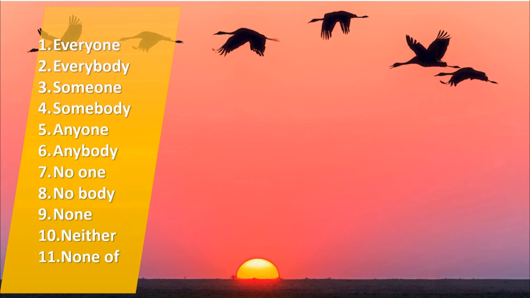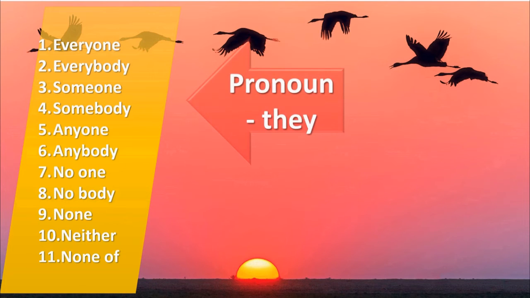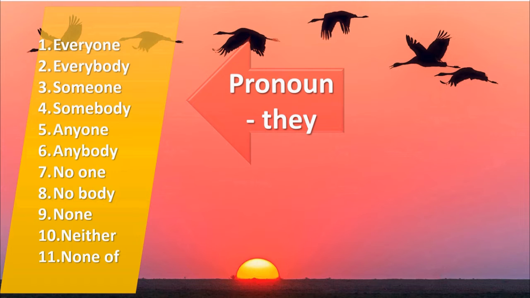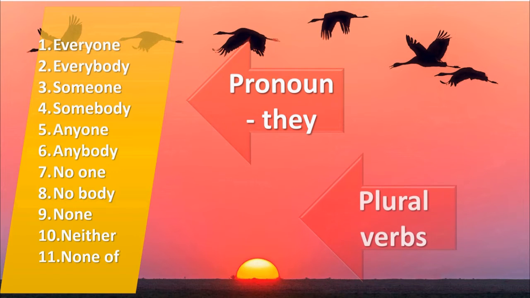If you see these 11 words at the beginning of a sentence, you should use they as the pronoun in the question tag. ഈ 11 പേരും singular ആണ്. Since they are singular, the verb in the statement will also be singular. അപ്പോൾ സ്റ്റേറ്റ്മെന്റിലെ verb singular ആണ് എങ്കിലും ടാഗിൽ they എന്ന് പറഞ്ഞ പ്ലൂറൽ പ്രോനൗൺ ഉള്ളത് കൊണ്ട് ആ സിംഗുലർ വെർബിന്റെ പ്ലൂറൽ ഫോം വേണം ടാഗിൽ യൂസ് ചെയ്യാൻ. We'll see some more examples to make this idea clear.